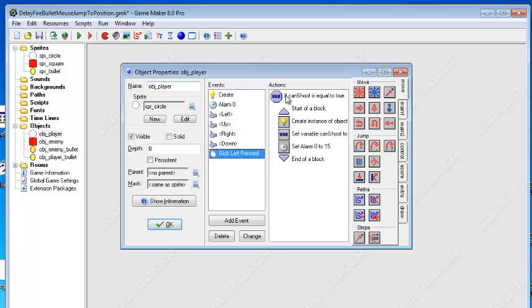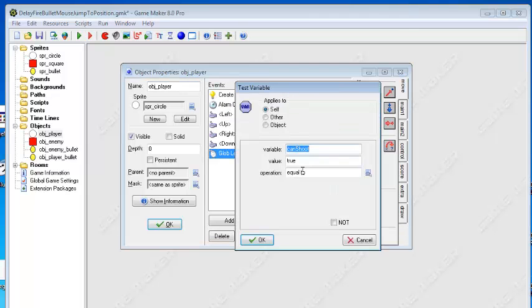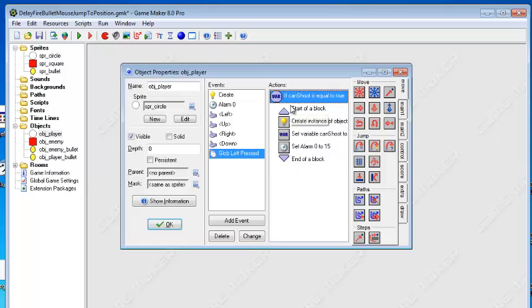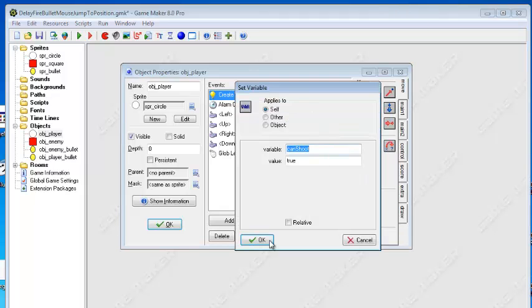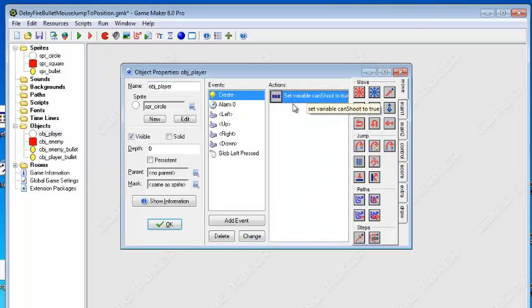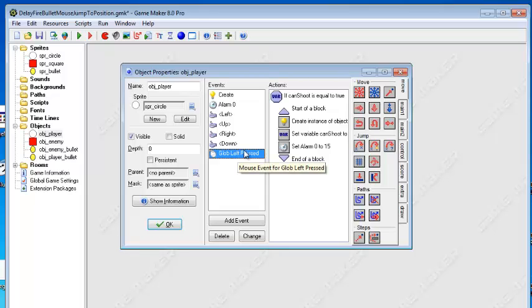So if I say here, if CanShoot's equal to true, and I haven't declared that variable yet, the computer won't know what it is. So like, CanShoot, what's that? So what I have to do is when the player is created, you set CanShoot to true. So now CanShoot is true, global left pressed.